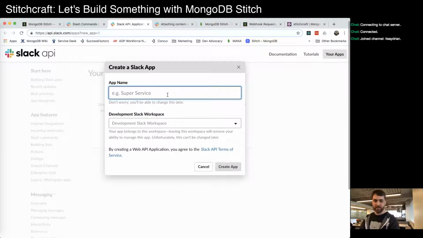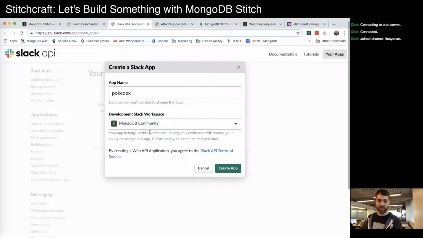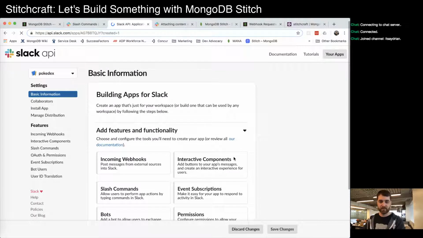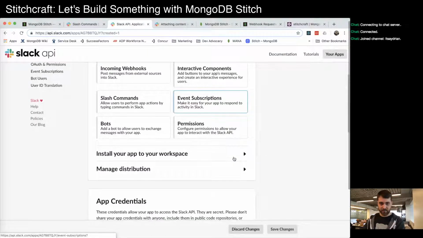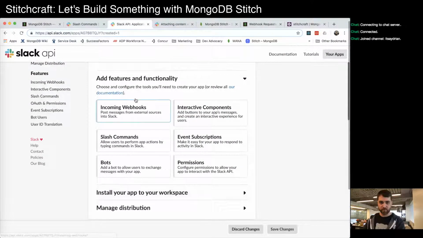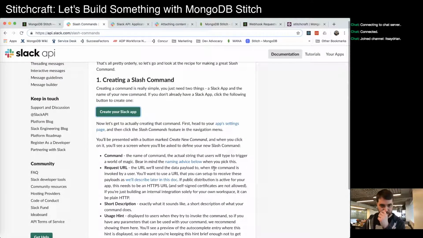And we're going to call this Pokedex. And I'm going to set it up to use the MongoDB Community Slack. We're going to create an app. Excellent. And I believe what we want here is incoming webhooks. So I'm going to go back over and just double check. Create a new one.